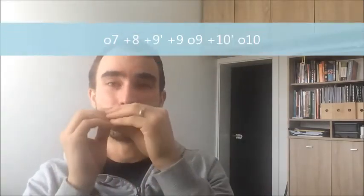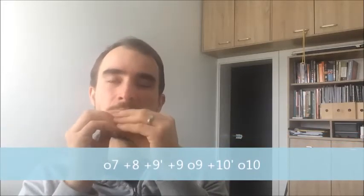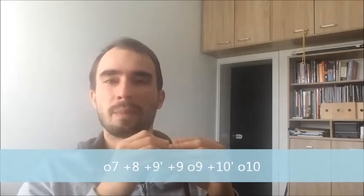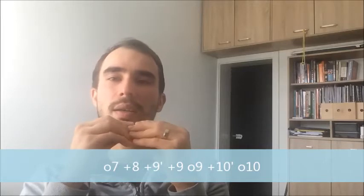And if we go to the upper octave, that would be six hole overdraw, six hole blow, sorry, once again, seven hole overdraw, eight hole blow, then we have nine bend, nine blow, then we need to overdraw again. And then we have 10 hole half step bend, and overdraw.